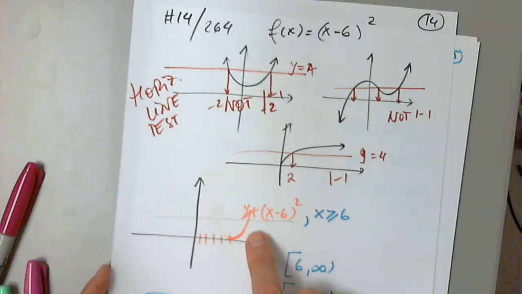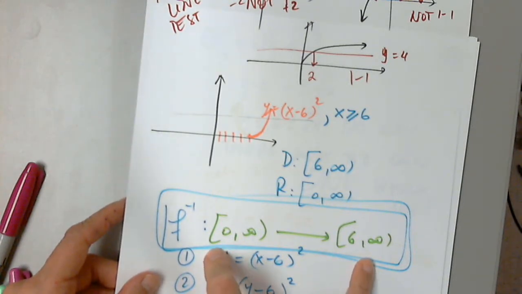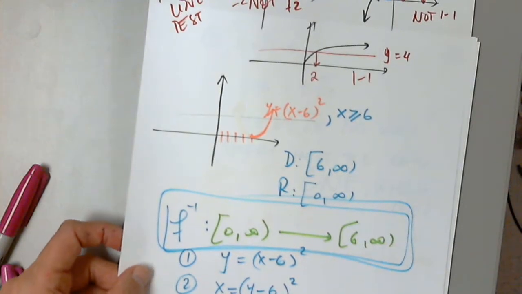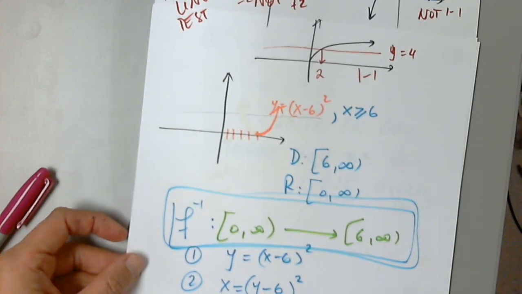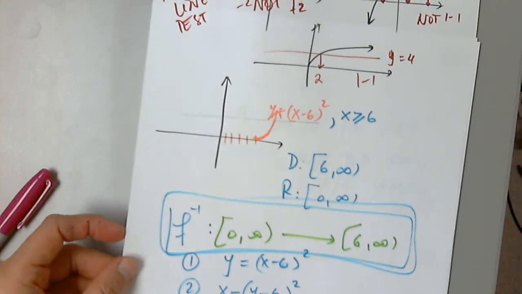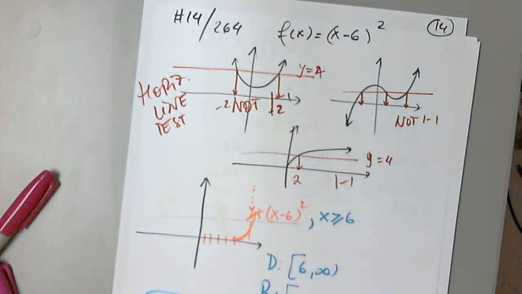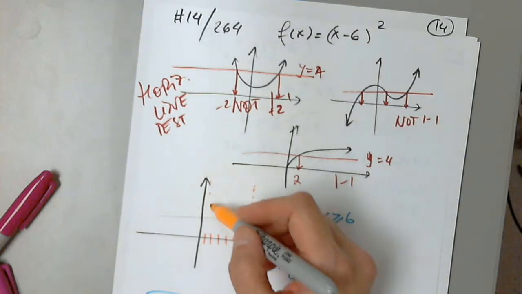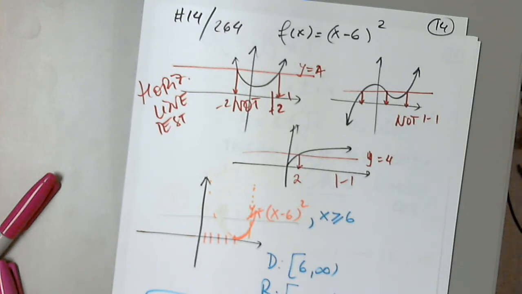I'm determining the inverse function of this, so I have to stick with what the conditions are given here. I can't choose something that is not the inverse function. Yes, Brian? So if we were wanting to make it a one-to-one function and it's not, would it have to be midway? No. Absolutely not. You can say, I want to create it from 10 to infinity. Or you can say, I want to create it from negative infinity to 0. As long as you choose a piece of it that is one-to-one. Yeah. You can create a new function based on what you chose initially.